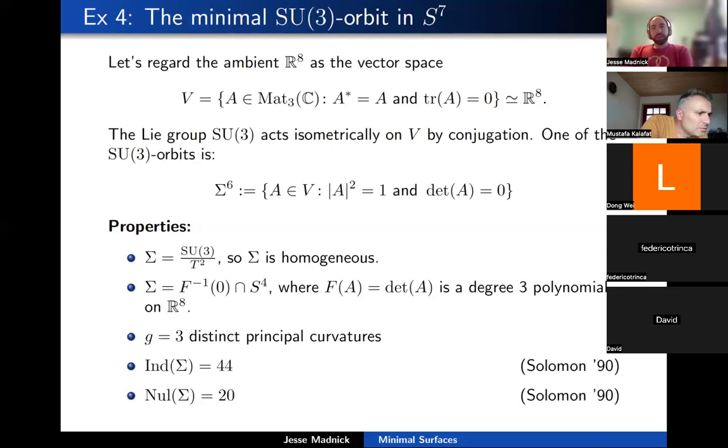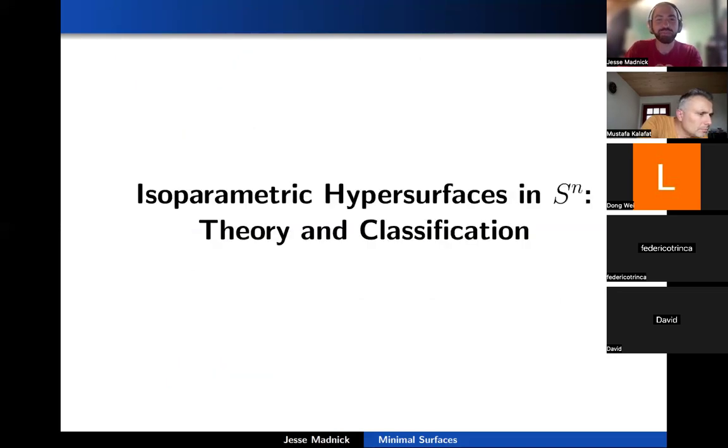So these last 2 examples indicate in particular that the study of isoparametric hypersurfaces in spheres really contains some surprises. It's not just totally umbilic examples and products. There are really some examples that you wouldn't necessarily think of off the top of your head. So it would be great if we could understand what's going on here.